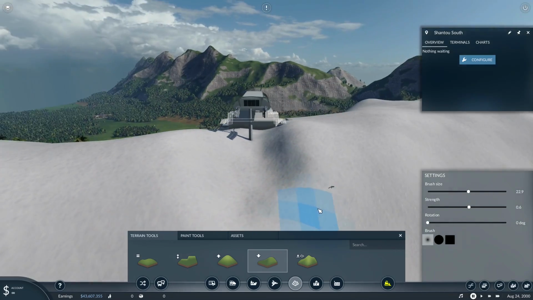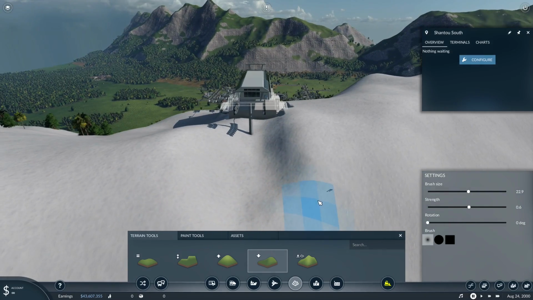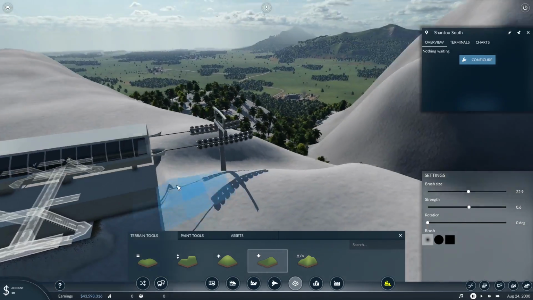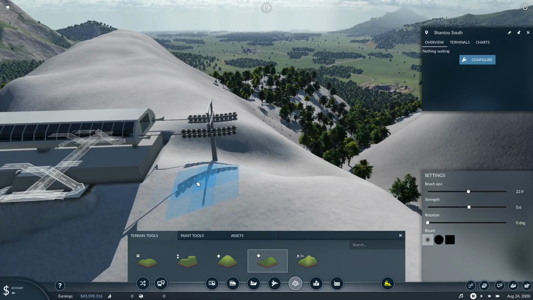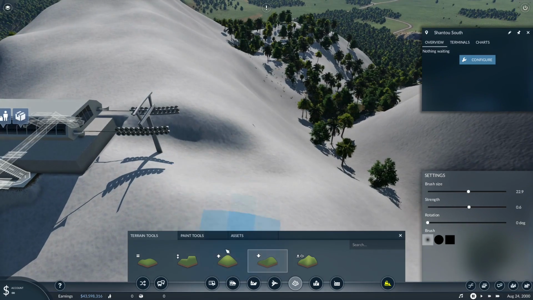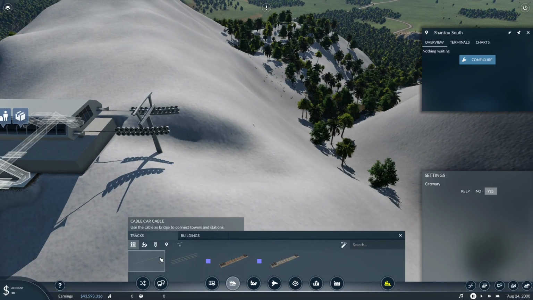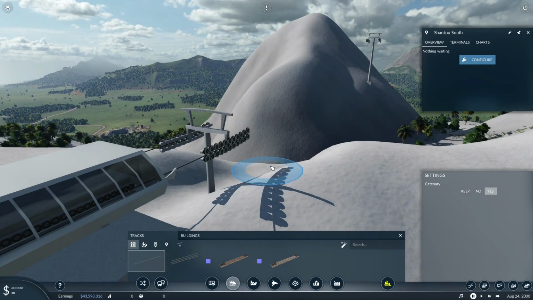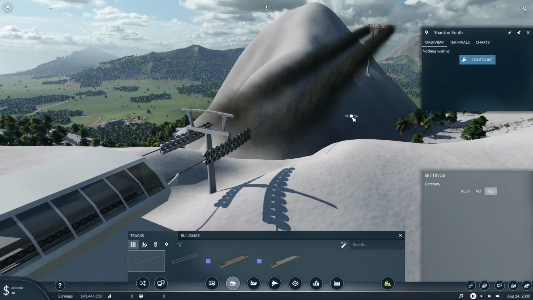because we need to make sure that it wasn't going to be an issue. Probably do it a bit more on that side, a bit more on that side. Obviously things like trees and stuff you'll have to move as well. But that looks about right now. So then we can go back into the rails. We'll click on that. We'll just get both of them in place so you can see them easily. Drag it up to the second one. Click the yes button and bingo.